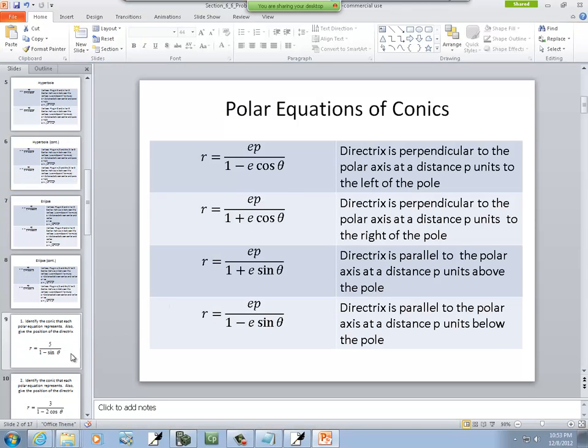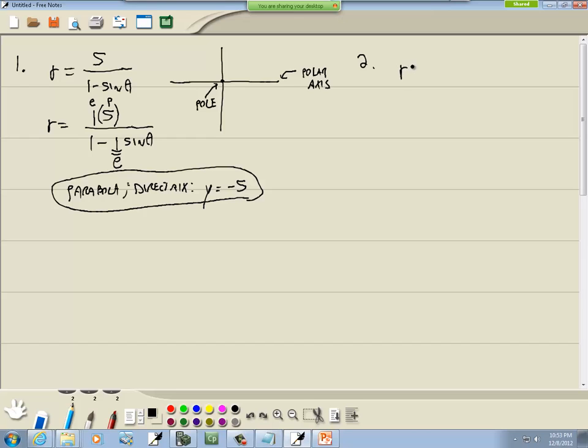Okay, let's look at number 2. We've got R is equal to 3 over 1 minus 2 cosine theta. Okay. Well, this needs to be a 1 here, so it is. So that part's okay. And if we have it in that form, this is our E. Whatever number's before the sine or cosine down here is your E. Now this top part we want to rewrite as E times p. So I want it as 2 times something. Well, I want it to equal 3, so this would be 3 halves. Because if I went backwards, the 2's would cancel and give us a 3.